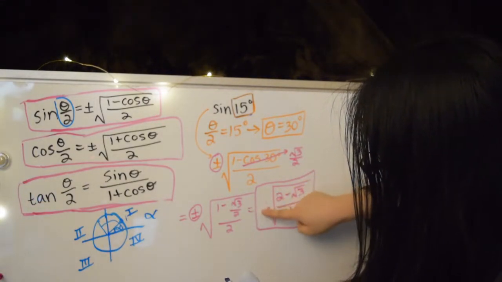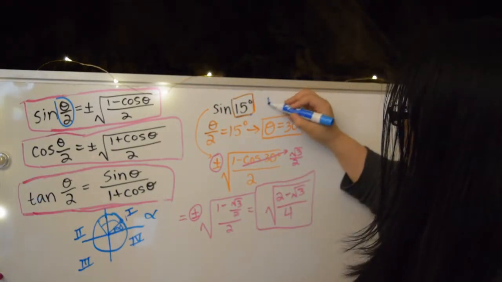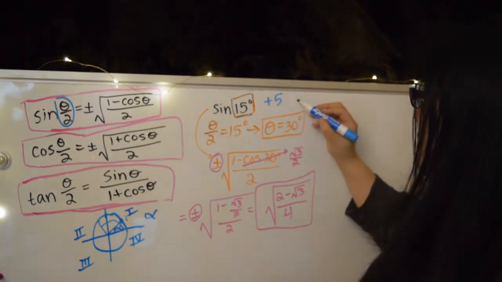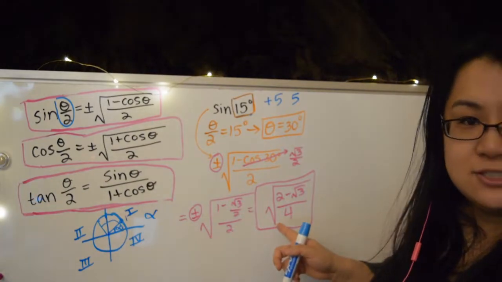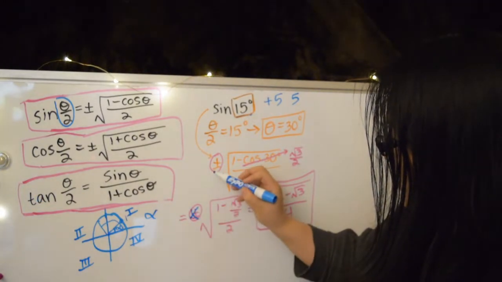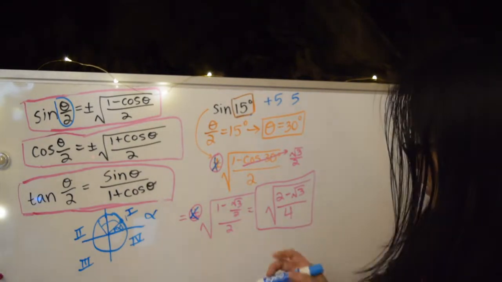So we don't need to worry about the minus anymore, and we don't even need to put in a plus, because we don't write plus 5 like that. We can just leave it as 5. So we just erase it, and that's our final answer. So we can just get rid of this and get rid of this, and that is our final answer.